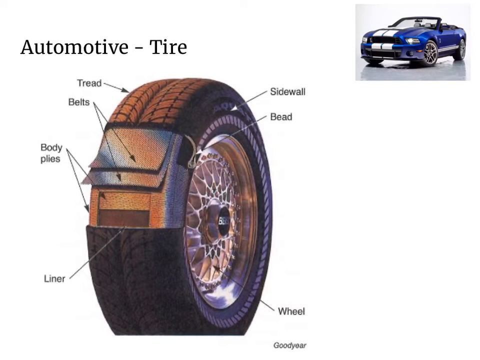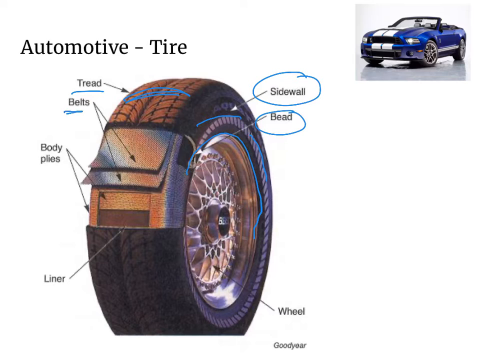Next, we're going to take a look at some basic parts of the tire. First part we're going to take a look at is called the sidewall. The sidewall of the tire is the outside of the tire. It's the outer part, and it has all the written information about the tire on the side. Next are the beads. The beads are metal rings that go around the outside of the tire. They're encased in rubber and they fit snugly against the wheel rim. We have the tread, which contacts the ground.